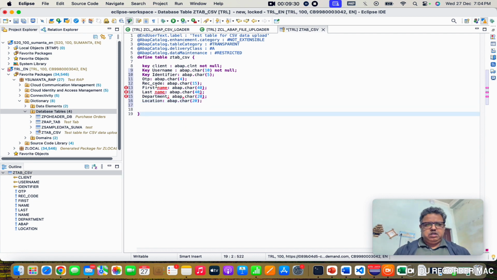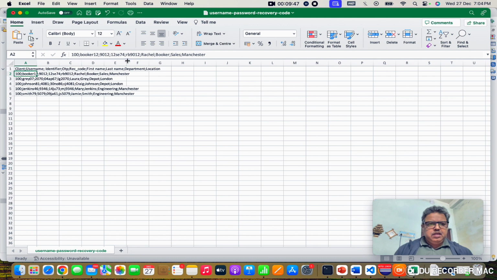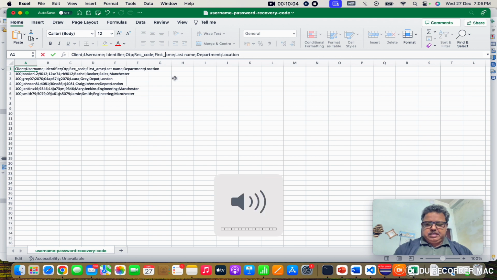So it says this identifiers contain special characters, and identifiers containing special characters must be in quotes and all. So I think if you see this, the name, first name, last name, so let's change this to first underscore name, just to mimic for simplicity.